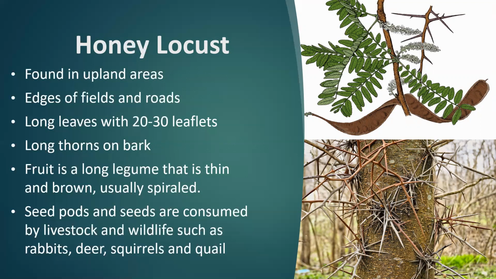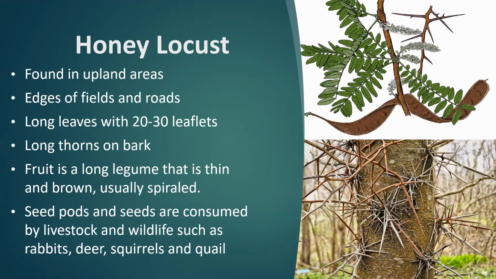I will note that horticulturally, they have started to genetically design these trees to not have thorns. So there are some thornless varieties that a lot of the park districts and some of these places might start to plant. You might start to see that if you're ever out there confused, thinking, I know this is a honey locust, but it doesn't have those big thorns. It could just be a thornless variety.